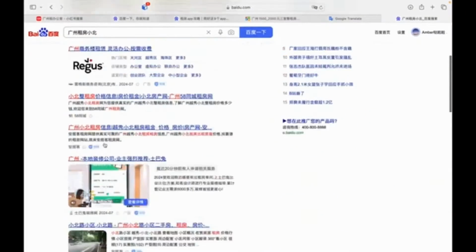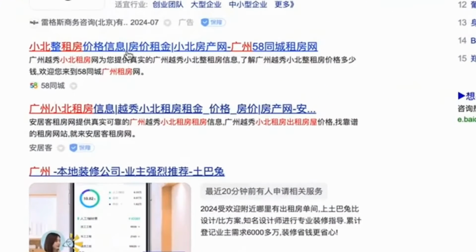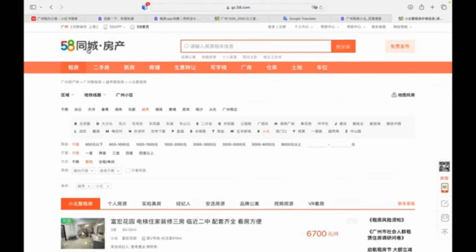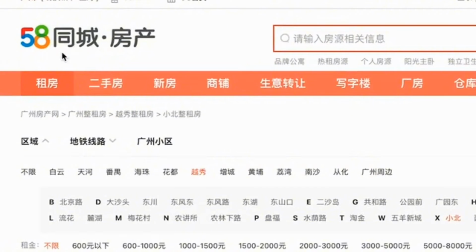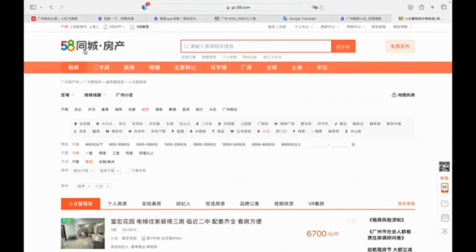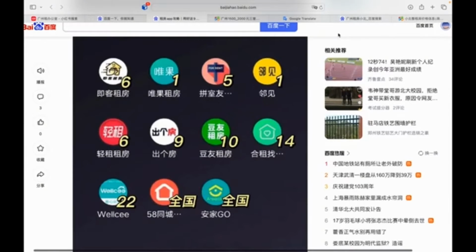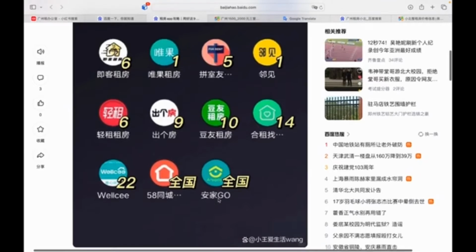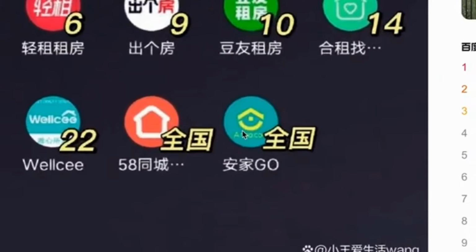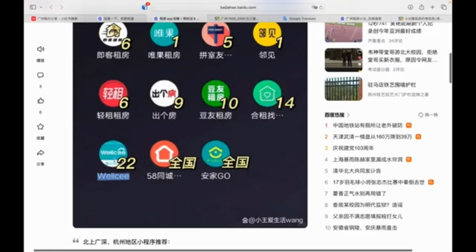For example, let's open this one. It's an app that helps you search for apartments, company offices, or property. This is just one example. There are many, but let us keep it simple. I'm starting with the basics. There are many apps, but I have narrowed them down for you. This one is called Anjuke, and this one is 58.com, and another one here. You can just download these three and you are good. But don't rush. Take it slowly. Let's begin with Baidu.